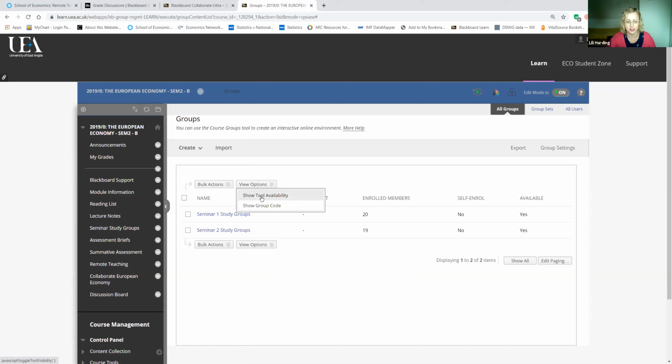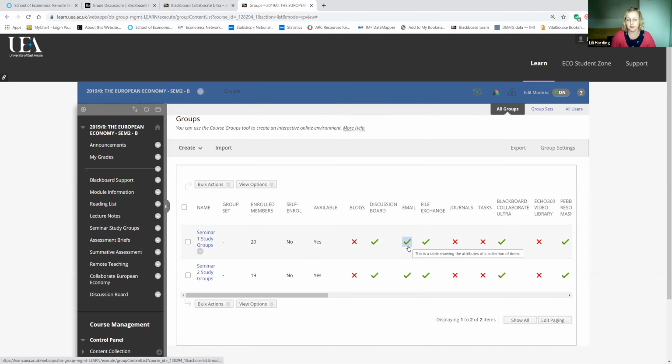Just as an illustration, the tools we had available this year, based on the seminars already assigned to students in their timetable, were discussion boards, email for their group, and file exchange. We could see those files as well. Other students could read them and give peer feedback. They also could use Collaborate Ultra, which means they could have the sort of sessions we have now, jointly. And indeed, that's exactly what we ultimately used for their final assessment.